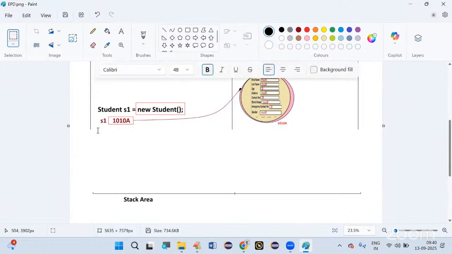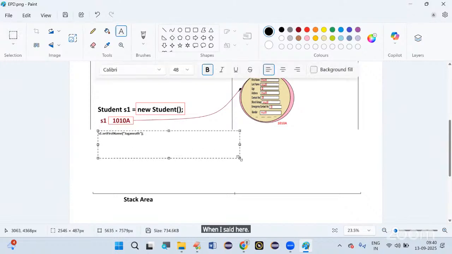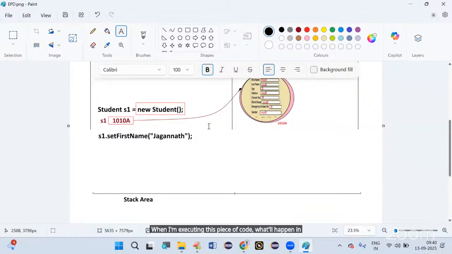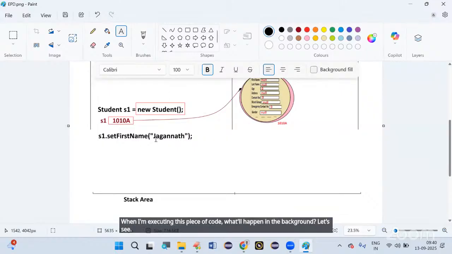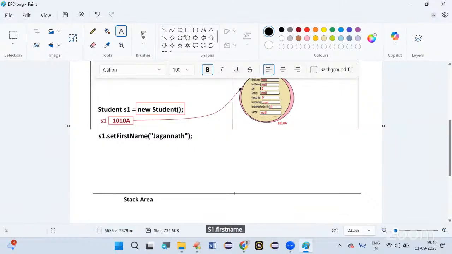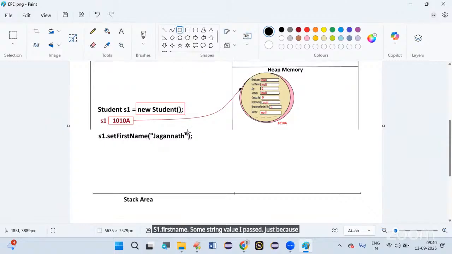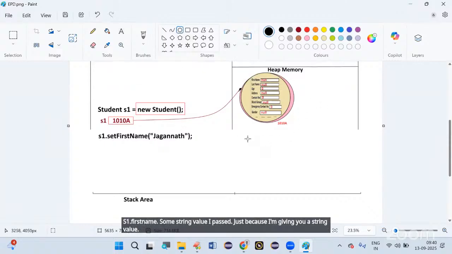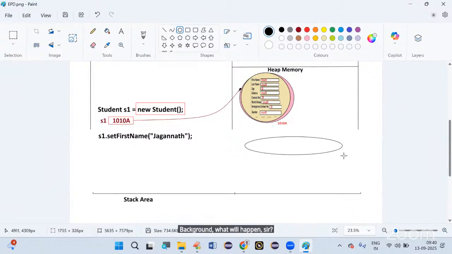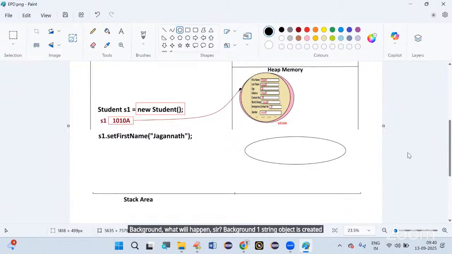When I'm executing this piece of code, what will happen in the background? s1.setFirstName, some string value I passed. Just because I'm giving a string value here, in the background one string object is created.